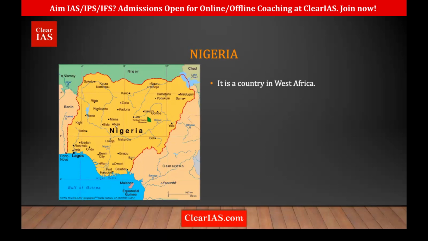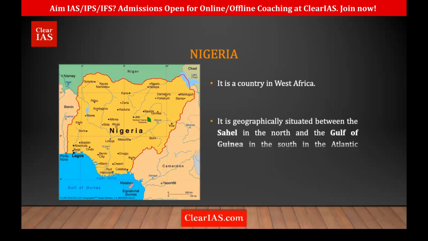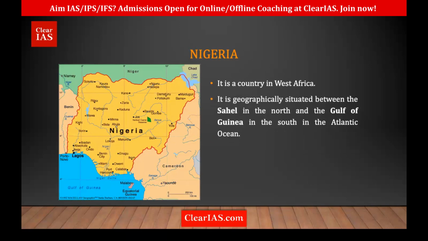Earlier, when we saw the lakes, we saw Nigeria, right? So Nigeria is in West Africa. And on the top of Nigeria, we have what? The famous Sahel region. There is the Sahara Desert on top, and below that, the Sahel region. Have you heard of the Sahel? Green belt. The Great Green Wall of the Sahel region.